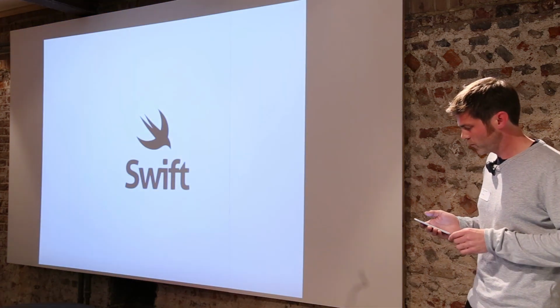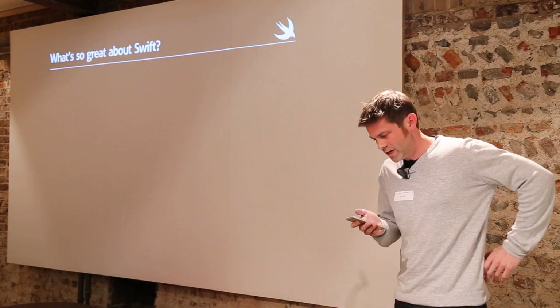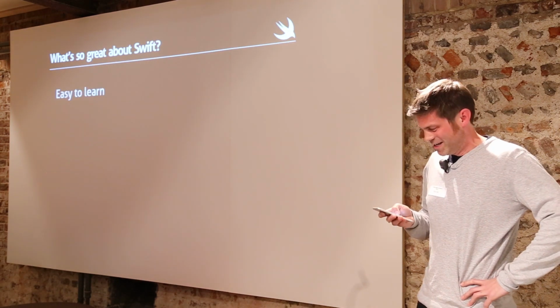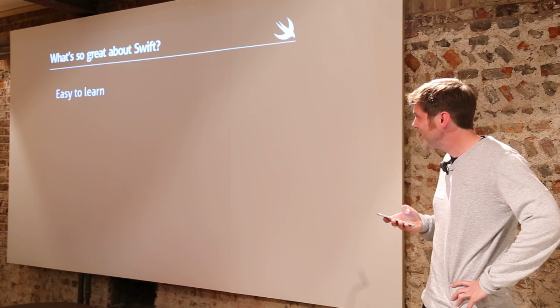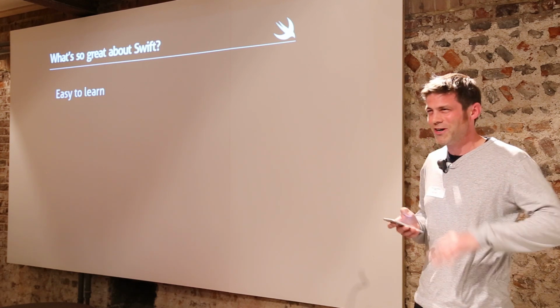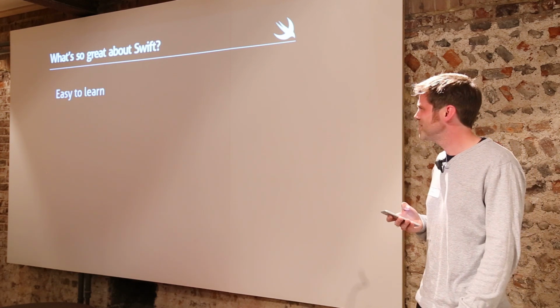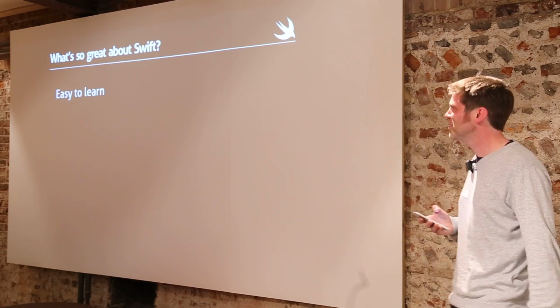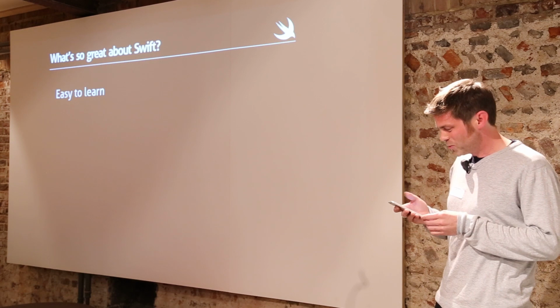All right, so we're going to kick off with code and Swift. What's so great about Swift? I surprisingly found it quite easy to learn. Once you get over these crazy error messages that the compiler keeps chucking up, and once you work out what the hell's going on, then it starts to make more sense.